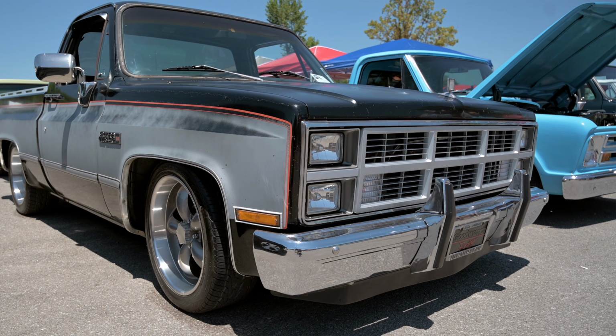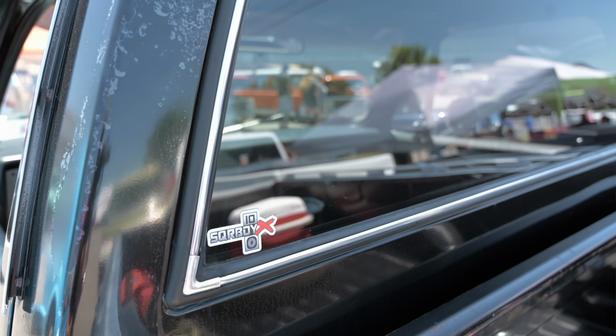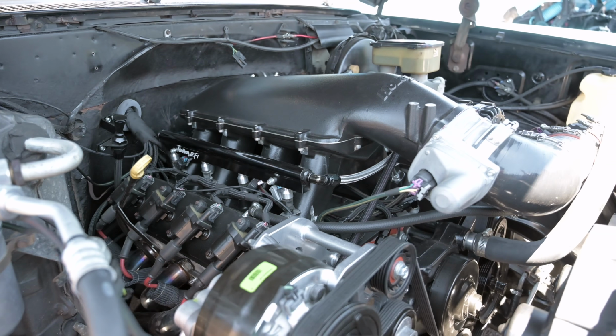Yeah, so it's an '83 GMC, obviously. Sat in my dad's backyard for over 8 years. I was house sitting his dog one day, said, hey, what are you going to do with the truck? And he's like, take it, do something with it. So that's where the project began. It's got a LY6 LS in it, 6 liter. It's got a 4L80 tranny.